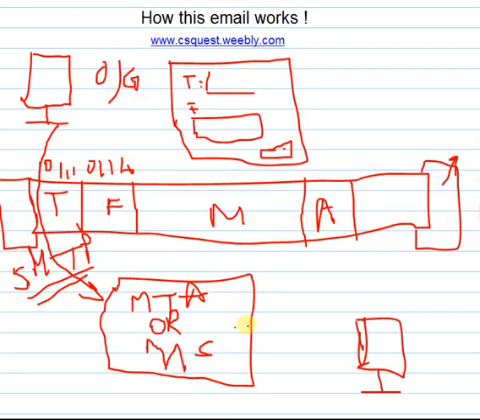Now what is happening next? You send it, and the whole information follows the rule called SMTP and reaches the mail transfer agent, or you can say the mail server. Now the whole message is over here in the mail server. This is step 1 gone. Fine. Now what is step 2?